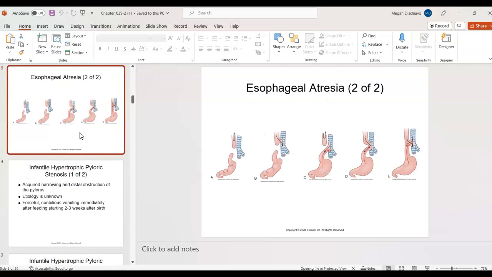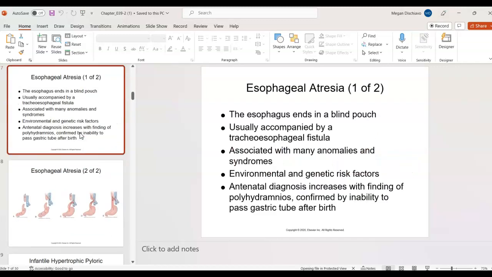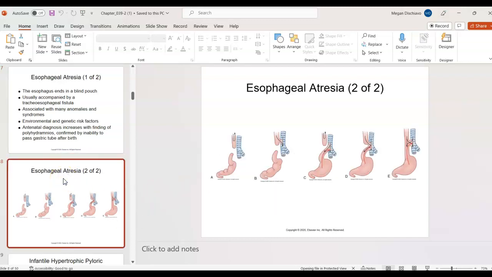So atresia, okay? If you have an esophagus that ends in a blind pouch. Gosh, that should be super easy for you guys. As long as you remember where the esophagus begins and ends, you should know that this will be an esophagus that doesn't connect the mouth to the stomach, which can cause all sorts of issues. I mean, you shouldn't even really have to look at the rest of it. You should be able to get an idea of how that goes wrong. Okay. Now, you could see sometimes it disconnects, sometimes it'll connect to the trachea. With your backgrounds, that should be a pretty easy correlation.